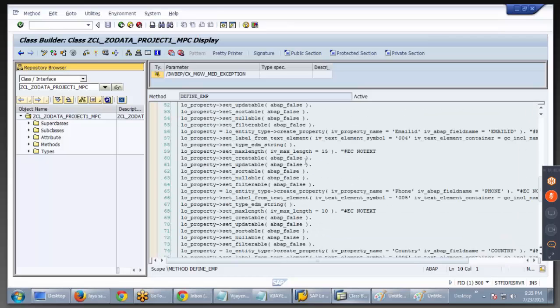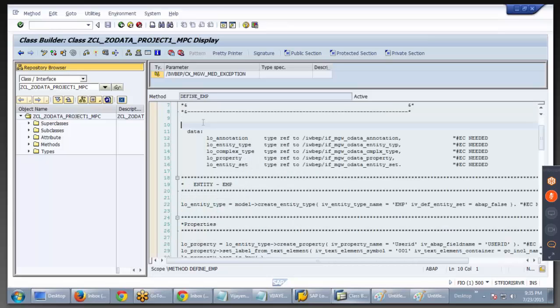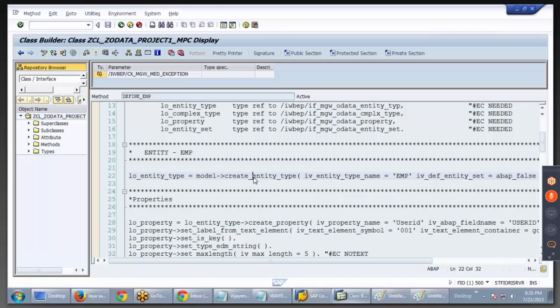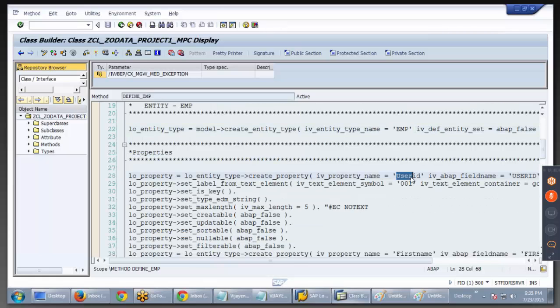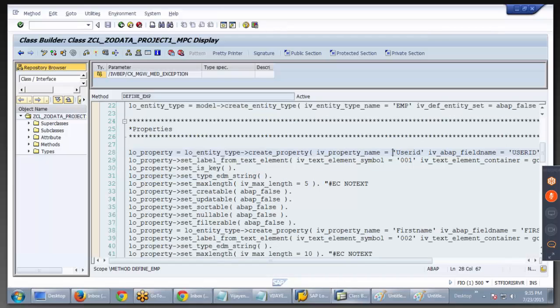But let me tell you here, under this method, the code is auto generated by registering the entity type as EMP. Under that entity type, you can see one of the fields as user ID. The field is taken as user ID here, and it is treated as a key field. The data type is string with length 5.